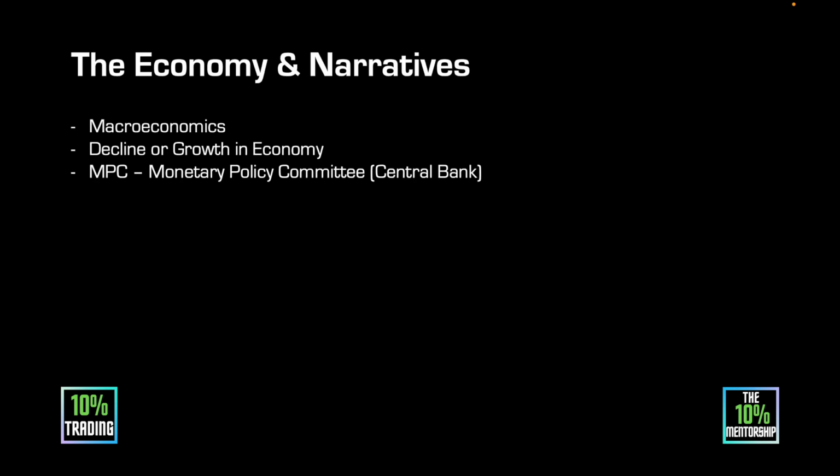So, let's start off by talking about macroeconomics as a whole, the economy, and the things that affect our trading. So what is macroeconomics, right? Macroeconomics is showing whether the economy is declining or growing, right? And this is done through different models of data. And the main key thing that we want to look for, as you guys should know from the very start that we mentioned, is the interest rates. That is very, very important to the economy.